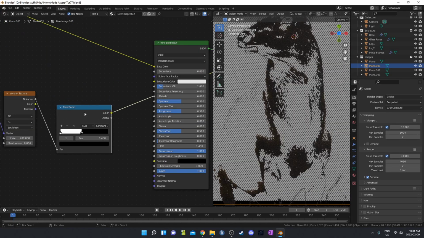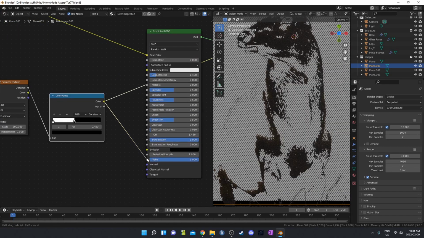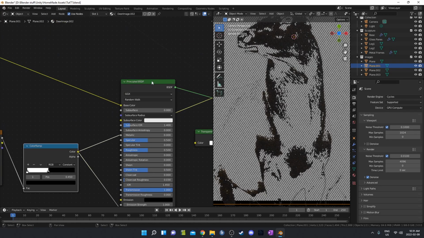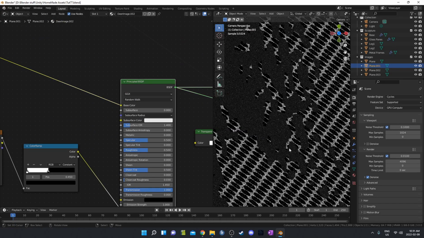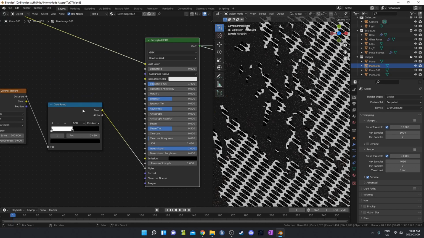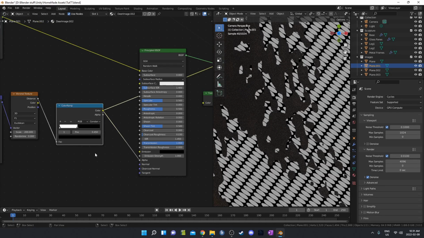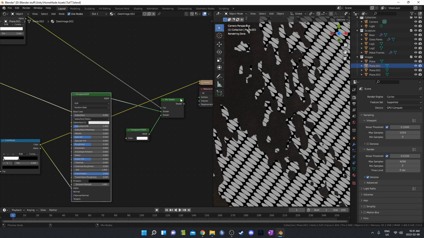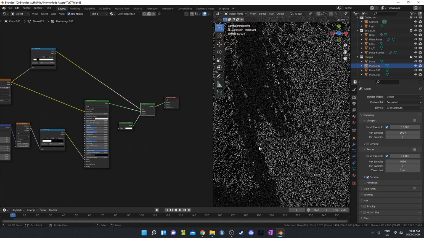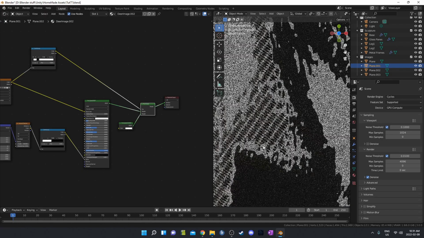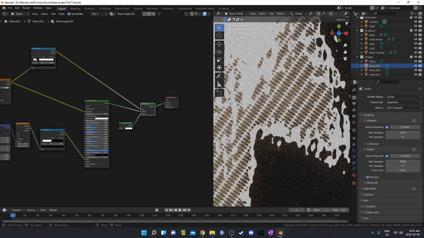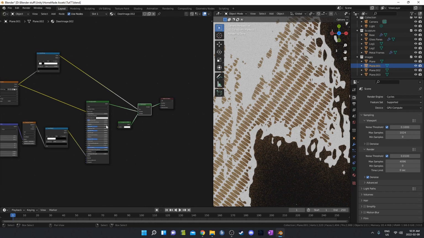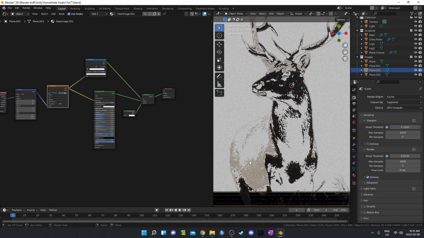Then I'm going to plug this output of the color ramp into the alpha on this principled BSDF. Let's just look at that for a second here. Basically, anything that was black is going to be see-through now, and anything that's white is going to be this principled BSDF. So if we look at that here, might be a little tricky to see. I guess here we go. So yeah, we can see the transparent parts in between these circles, or ovals, I guess now, and then those are the non-transparent parts. Let's go to the third plane there.